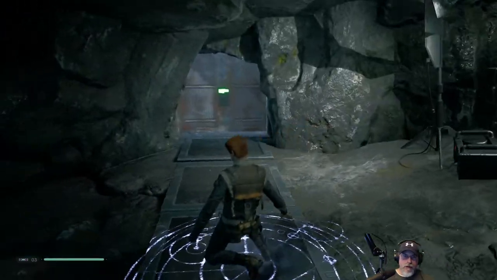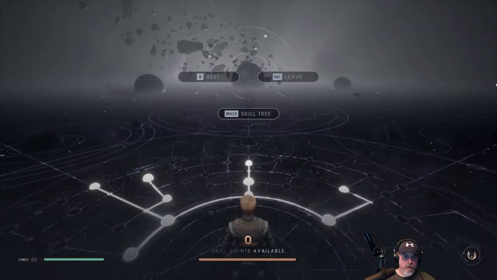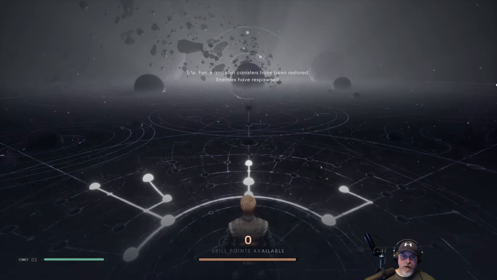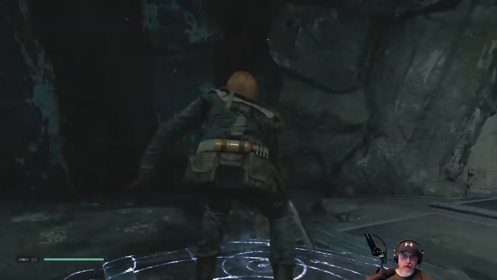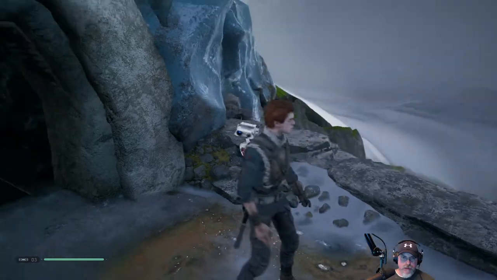All right, guys, I think we are finished with this planet, because our ship's just right outside the door there. So we need to go to Kashyyyk, the Wookiee planet. Is it Kashyyyk or Kashyyyk?